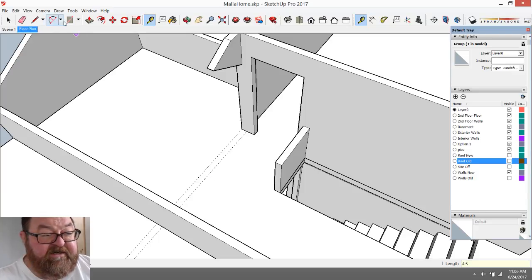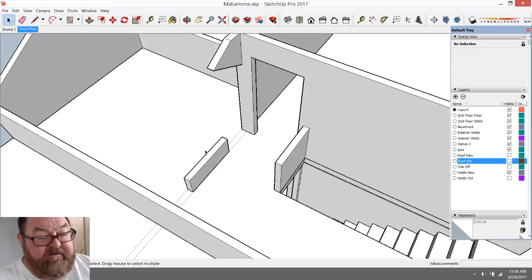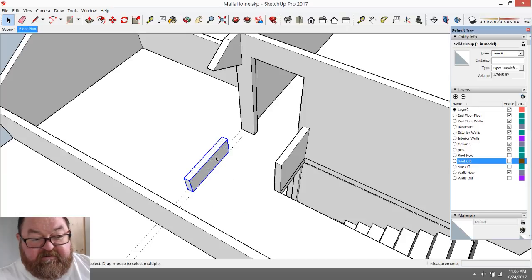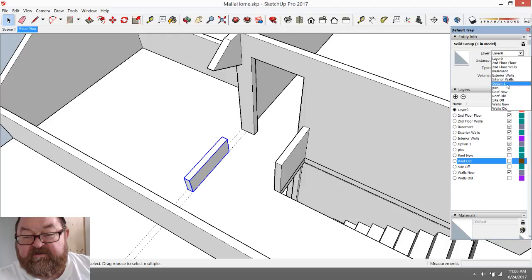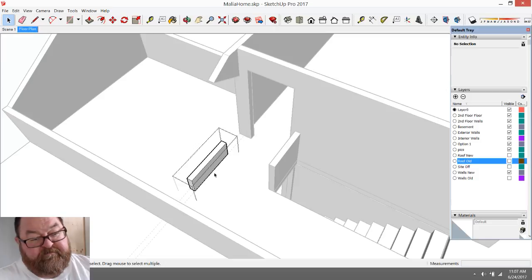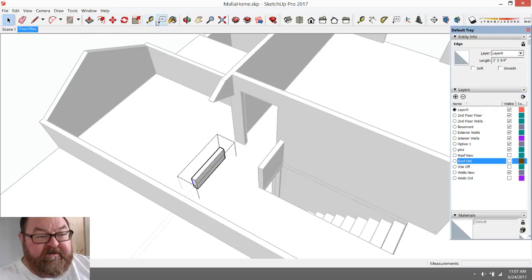Again, as long as I keep these layers organized, and I needed this wall to kind of be by itself, because I'm going to make a group here out of this stuff and put it in that option 1 layer. So now I'm going to go into that, and that means that this is going to be a little funky, because this wall will come to there.